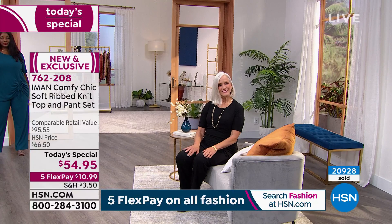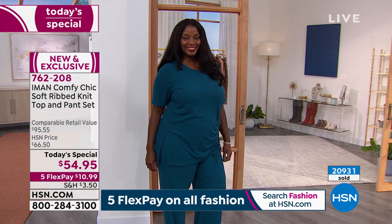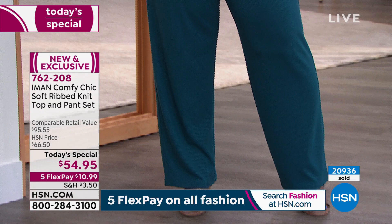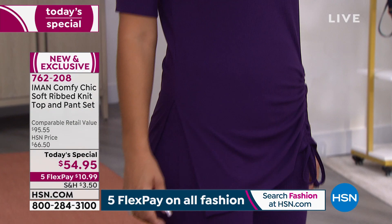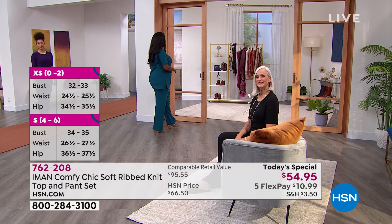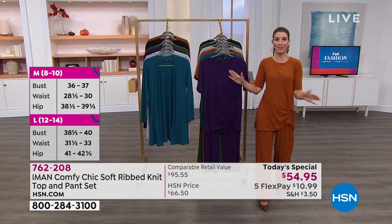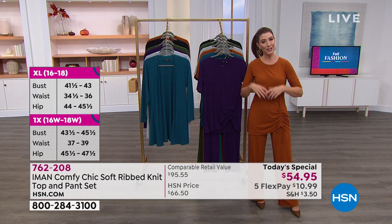I'm going to invite you to go right to HSN.com. Last hour we had hundreds and hundreds of you on the phone lines trying to reserve yours. If you want your first choice of color and size and the perfect inseam — petite 28 inches, average 31 inches, tall 34 inches — everyone gets that tunic-length top, which has a 29-inch length. Very flattering, perfect drape. You can customize how you want the adjustable drawstrings to give you that ruching and cinch it in a little bit. If you love the idea of a two-piece set that a supermodel designed just for you, dive right in. We can get it out to you for $11 a month — five months interest-free.